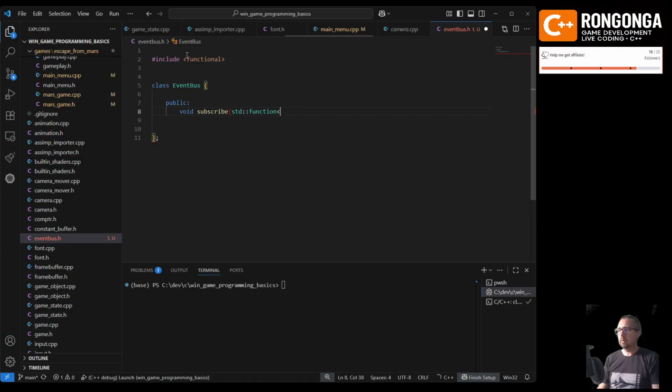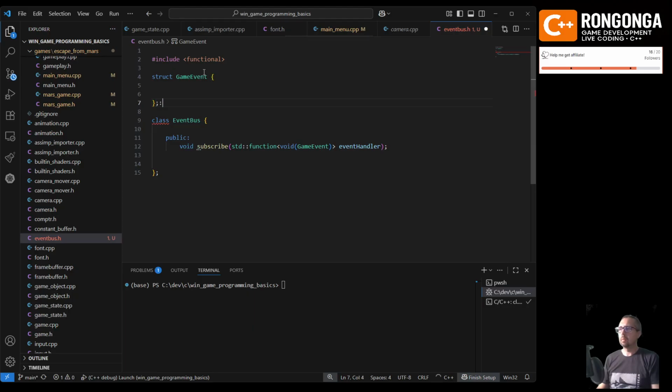It is a standard function which is a void function, I think, and it just gets an event. Let's call it game event. And returns nothing. Yeah, that's it. This is the event handler. And the game event, we just need to define. Let's call it a struct.